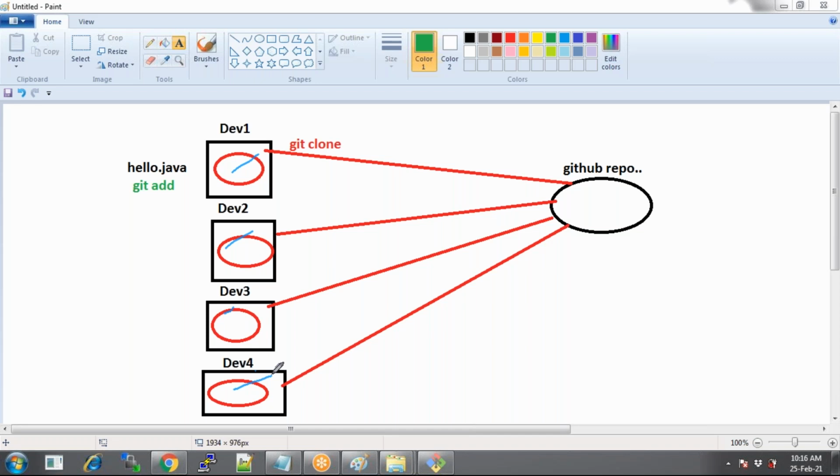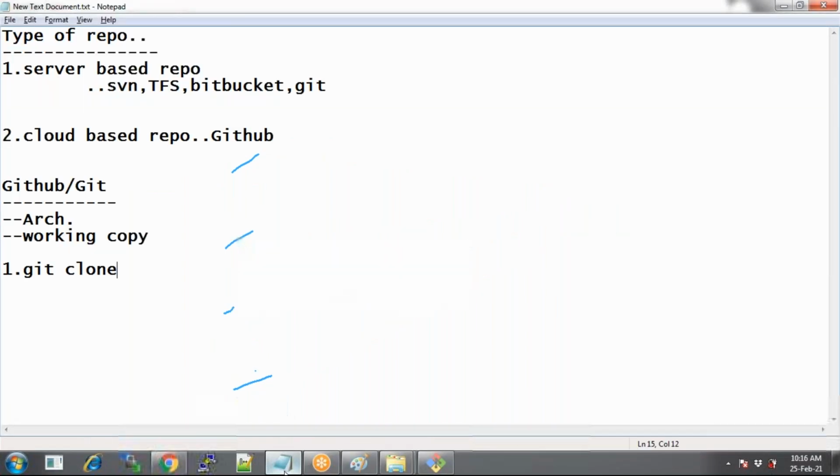So what do we call it? git add, or technically, staging. What happens when you stage it? The files or the changes you have done on the local repository will be staged, or added, to the cache, which is temporary or local memory. That is what we call staging.